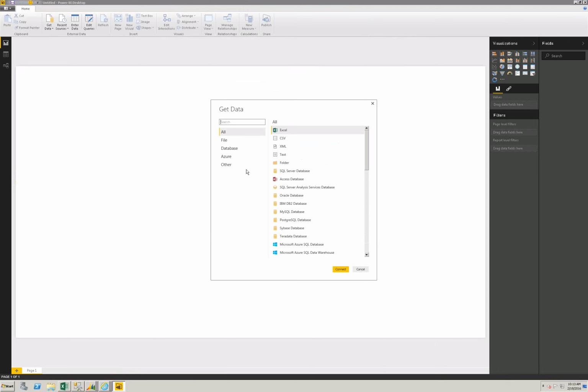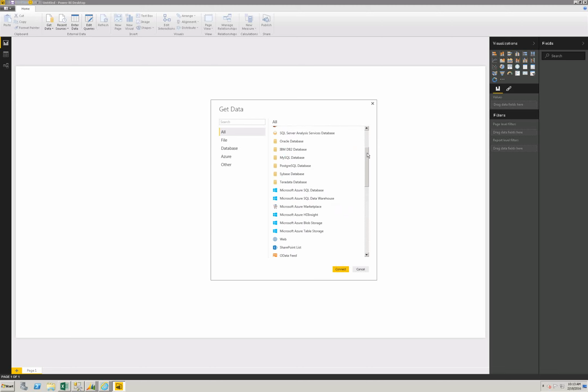And as you can see here, this is Power BI Desktop. There are lots of different data sources you can connect to, and they're constantly adding more. As you go down here, Azure's big in here now, and there are also lots of web services you can get access to, and they're constantly adding beta connections to different services that are out there. ODBC, Facebook, Dynamics CRM Online, those are all in there. But for our case, for GP, we're just going to connect to a SQL database.